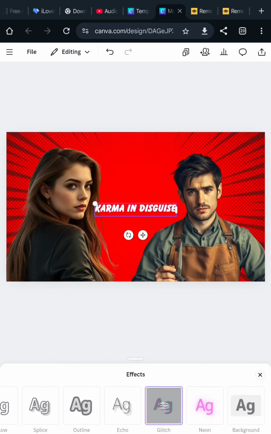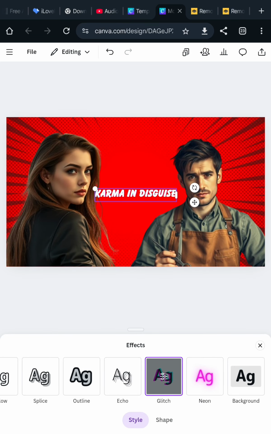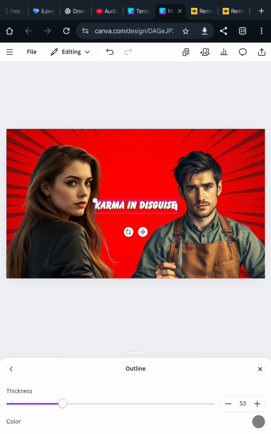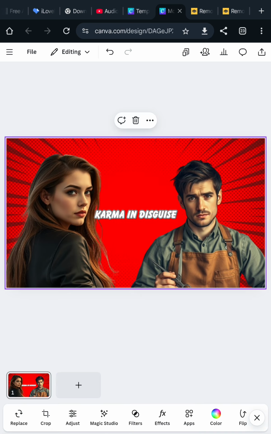Okay, let me go back to that. I want to use this outline, this particular one. I want to use this. I'll click here, click inside it. Let me shift. As you are dragging it, you can see the change. It's changing. If I bring it back, you can see the change. So as you are dragging it, keep your eyes on that title until it gives you what you want. Then you can stop. Let me assume that this is what I want now.